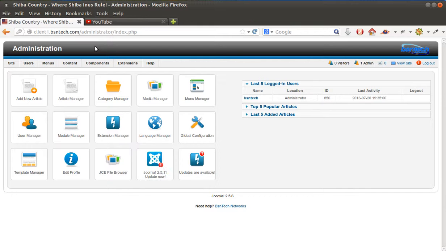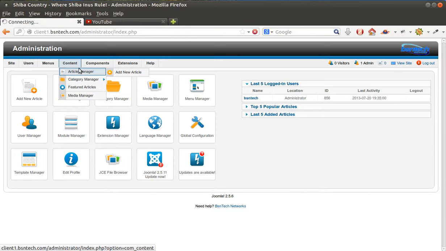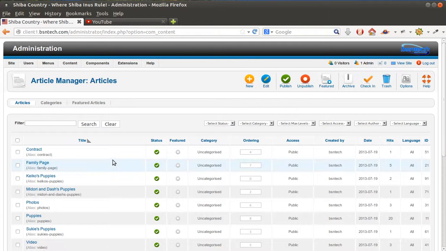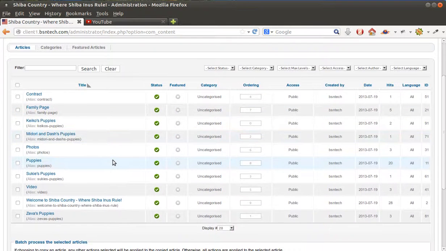Now for this specific case, we are only going to be working with a single page. So in the event that you need to edit your page, you hover over the content menu and then choose Article Manager. This is where all of the articles or the pages for your website are shown. So we'll go into Article Manager, and once this comes up, these are all the articles for this specific individual's page. So let's go to a page where we need to make some modifications to a table. Let's go in here and click on this one.